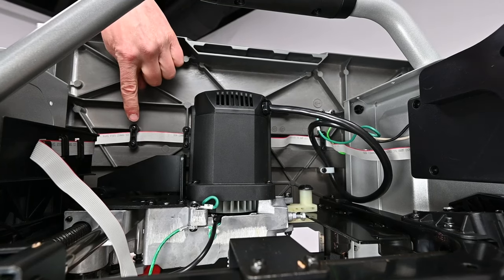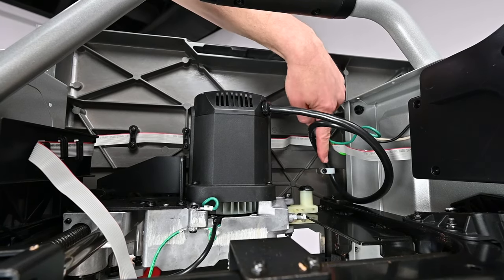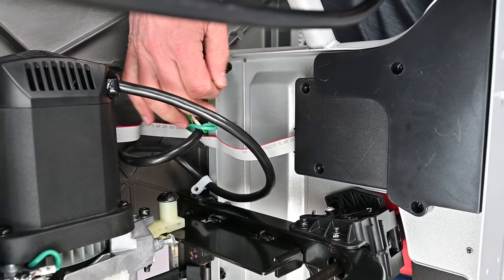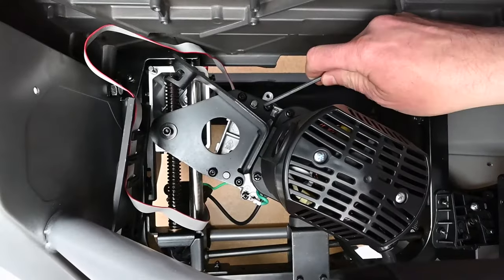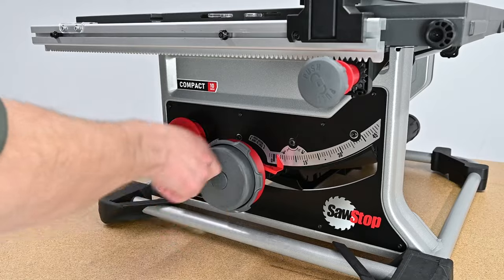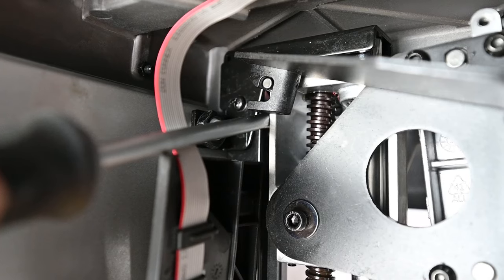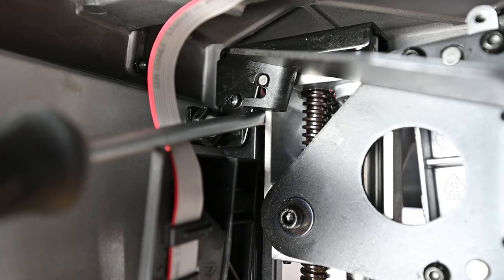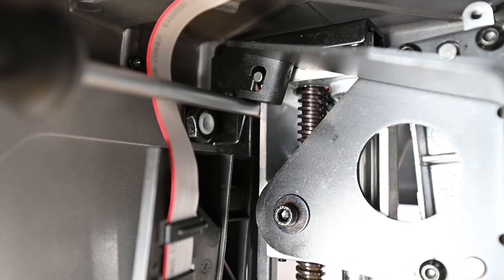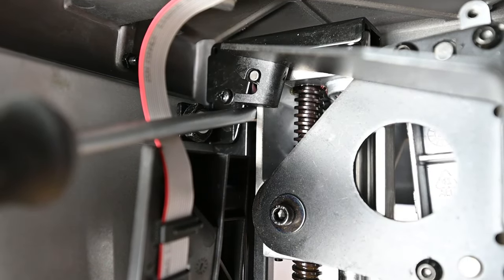Removing the motor. Using a number 2 Phillips head screwdriver, remove the screws for the plastic straps. This will free the ribbon and power cables that are hardwired to the motor. Set the screws and plastic straps aside for later reassembly. Unplug both the ribbon and power cable from their sockets on the switch box. Next, remove the retraction bracket from the motor housing. Confirm that the blade adjustment is raised to its highest position using the elevation adjustment. Insert a screwdriver as shown for use as a lever — there is a nut to the left a few inches into the saw. Rest the tip of the screwdriver there, then press the shaft beneath the black hook-shaped hardware and pry upwards. The purpose of this step is to free the black hook-shaped hardware from the silver metal pin that it straddles.